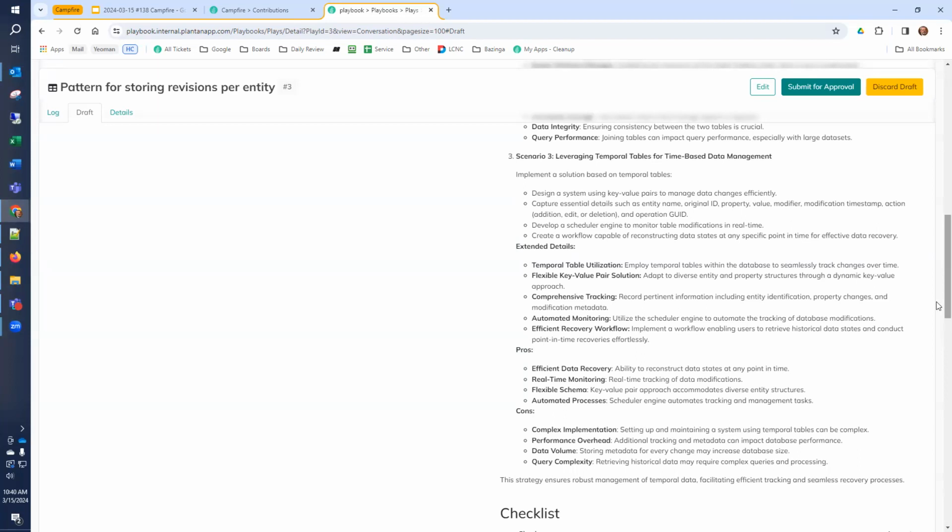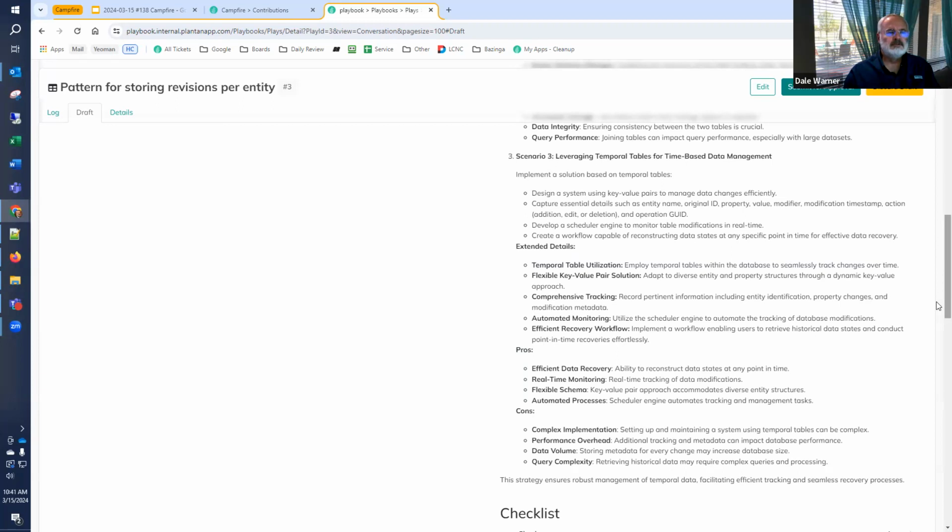But I think data volume is probably the biggest con I would highlight, is that you are storing a lot of data when you start using temporal tables. And retrieving the historical data has some complexity too, because it's a whole other table that stores a record for every single change that happens. So it gets big fast. But the cool thing about it is that you can query and get what the state of the record was between this time and this time. So that's kind of a cool feature of it. Okay.